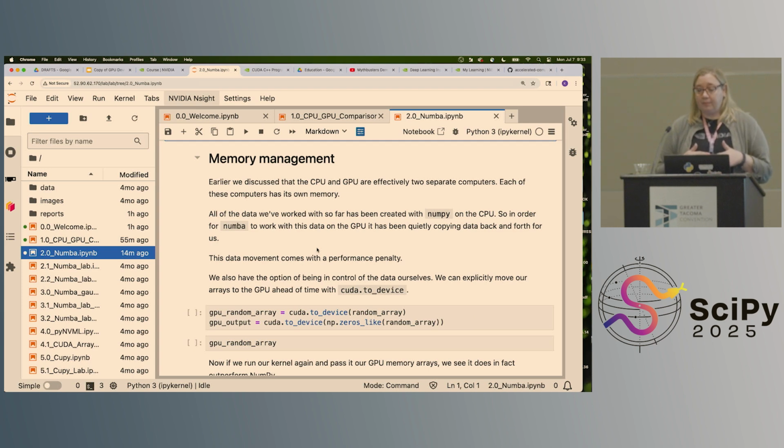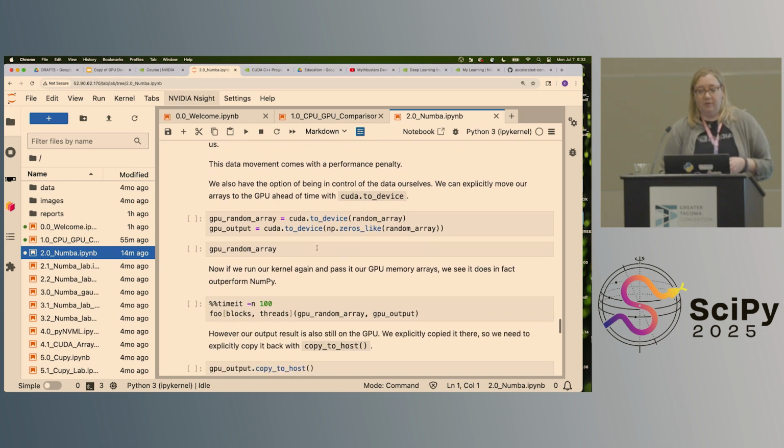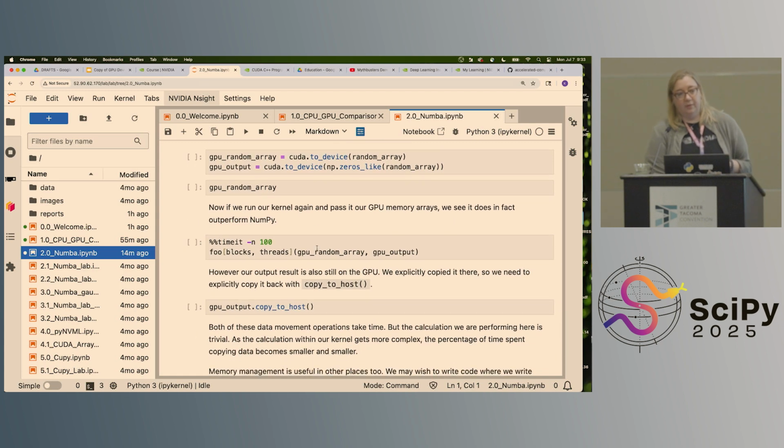And so that's what we're going to do here, where you start to see what this looks like. Next, we're going to create a GPU random array. Here we're calling CUDA.toDevice and sending over the random array. For our GPU output, we do a CUDA.toDevice, sending over that zero-filled NumPy array.